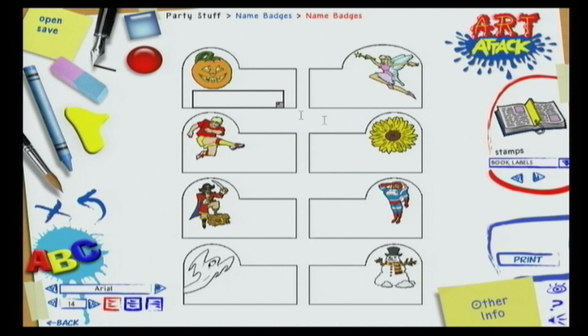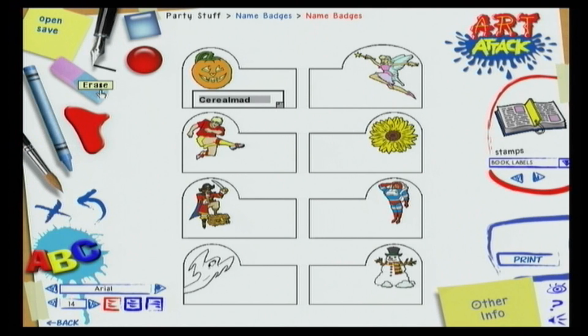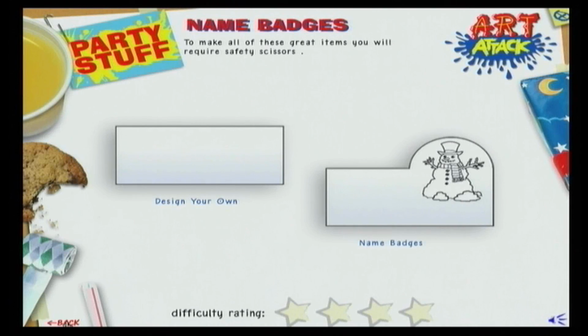I suppose you could type the names in. There you go, Serial Mad. Yeah, I've done that in yellow. How do we change the font? Oh, I presume that goes to the palette. Let's have a look at that. It's in red. Okay. Yeah, that's all right. Name badges. And then design your own will be just, I assume, a blank one.